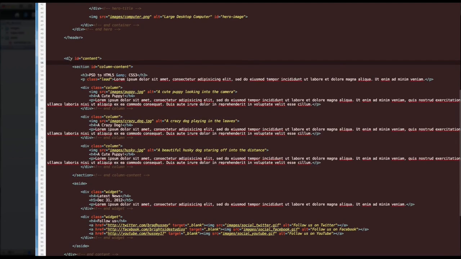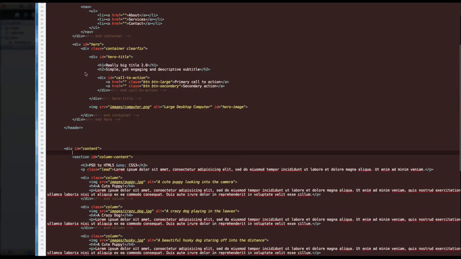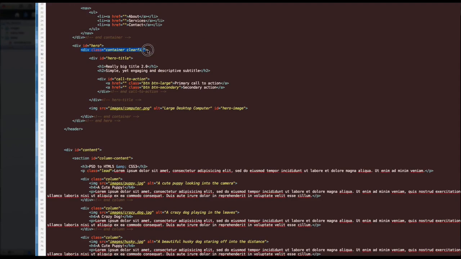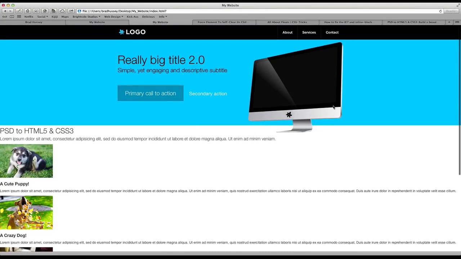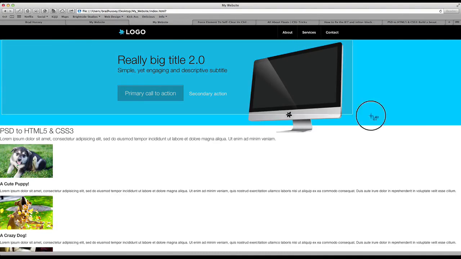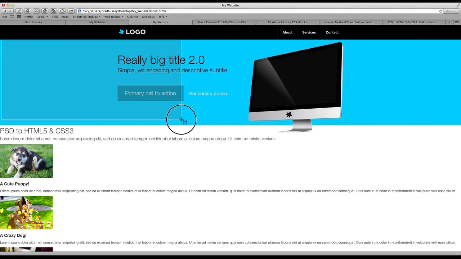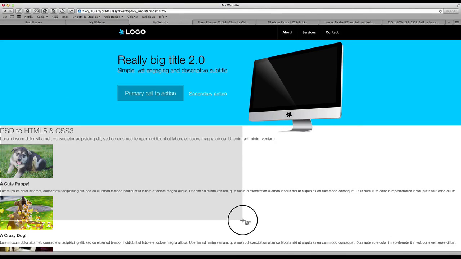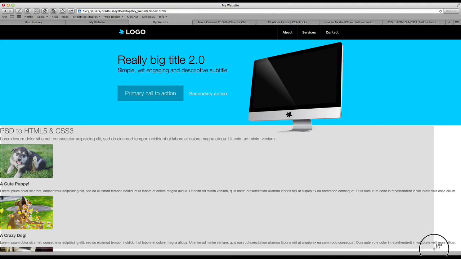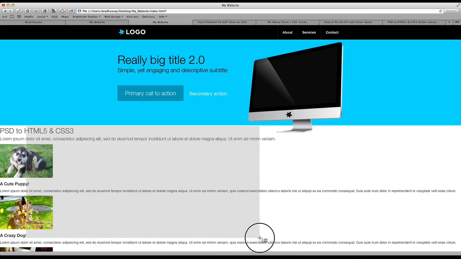If you remember from previous videos, when we added the class of container and wrapped a div around that section, it centered this content. So hero was the blue background extended to the edges of the browser, and everything inside of it centered. So here you have hero, and here you have container. With this section, it's all white in the background anyway, so we don't actually need to add any extra markup. We just need to give this content the class of container, and it'll center it.